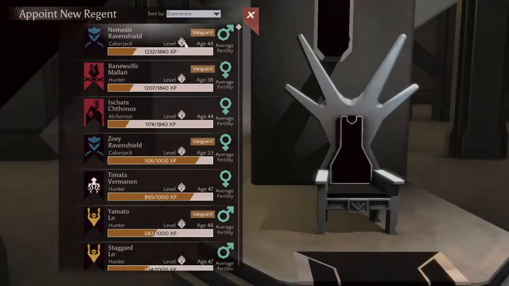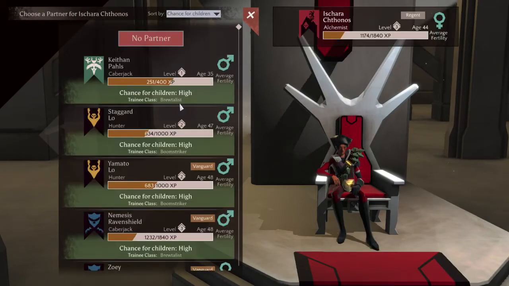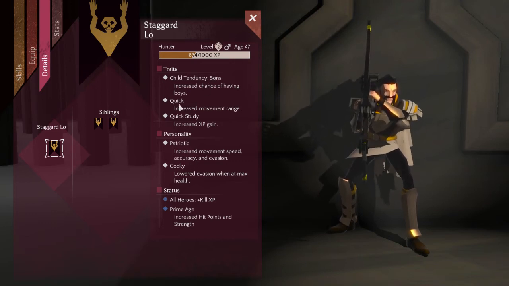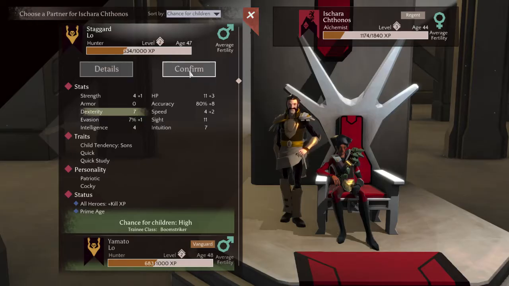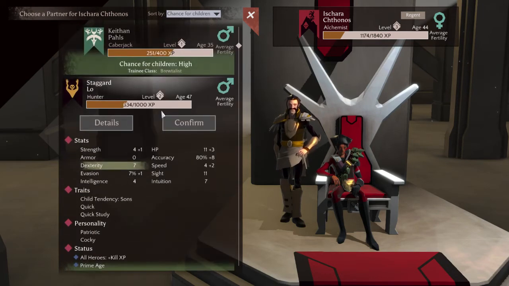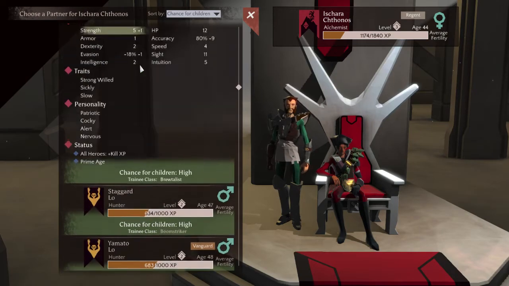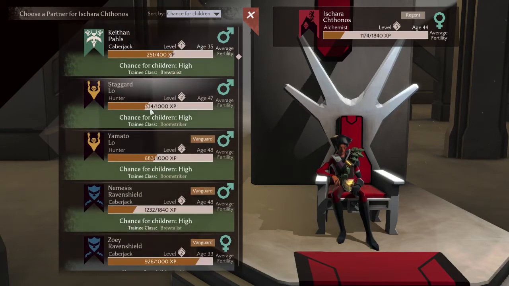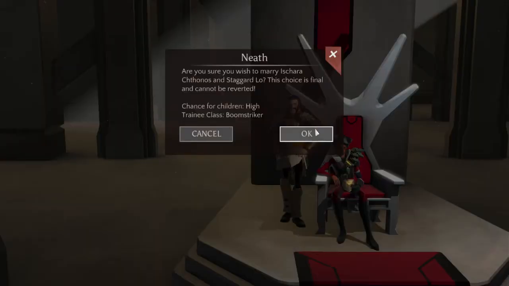Wait, what did I just do? Oh, I just hit back twice. My bad. Okay, so Alchemist appointments and sons. Okay, quick study, patriotic. Oh, this person has a lot of positives: increased movement speed, increased XP, and the patriotic that everyone has. And the only negative is lower max health, so once they're not at max health, they'll be fine. That gives me the Boomstrike, and I really prefer Brutalist. Let me see. Strong-willed, that's not bad. Sickly, decreased max XP, is kind of okay. Yeah, I'm gonna go with the Boomstrike, because I really do like the positive stats that he has.